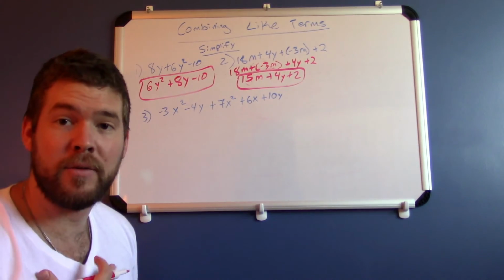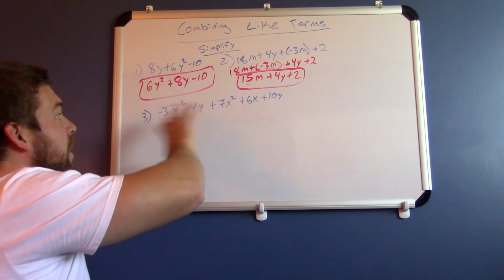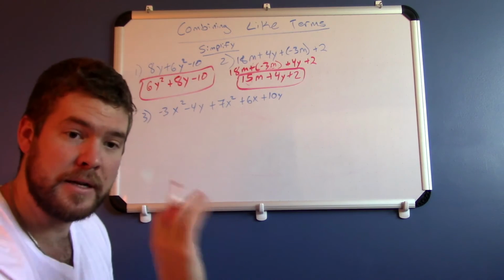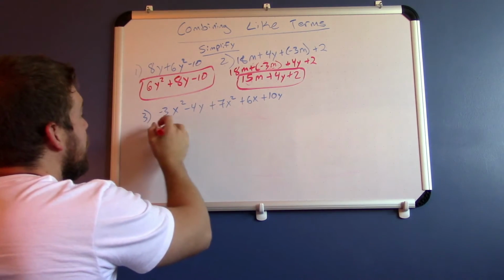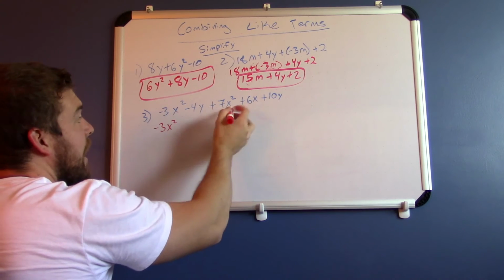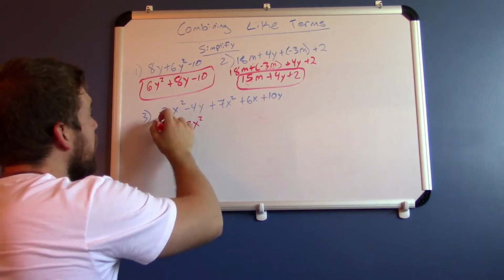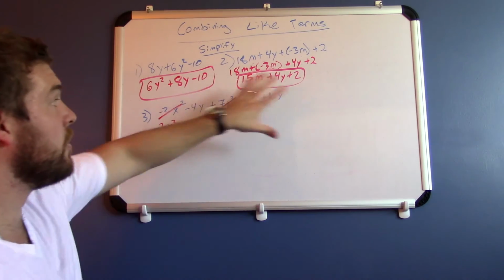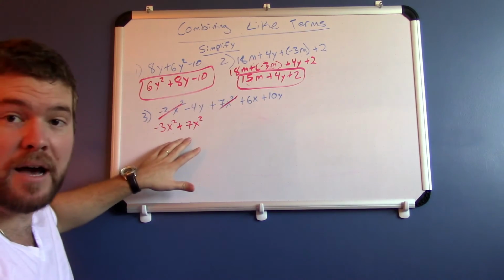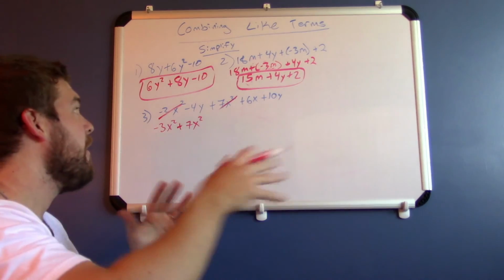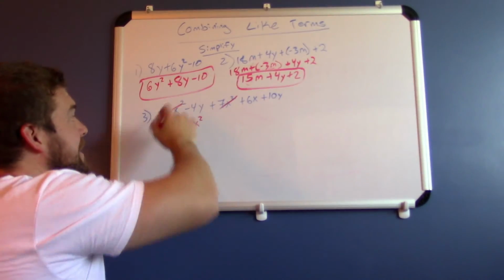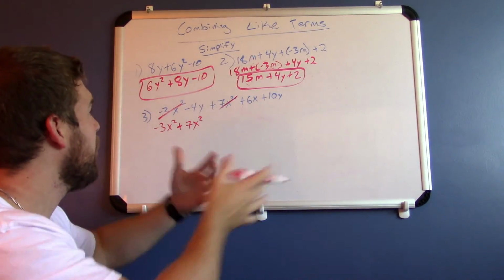That's my personal preference. I like to put the power first and then those variables that are similar to that power together. So I see that we have a negative 3x squared. I have a plus 7x squared. And what some people like to do is cross off terms, especially when you have big expressions like this that you've already put down, so you don't forget a certain variable. You cross off each section, and so they're put together.